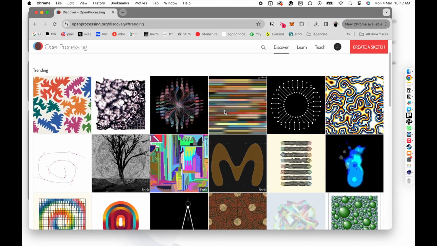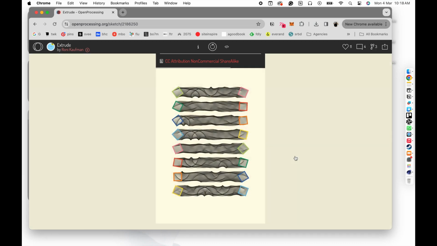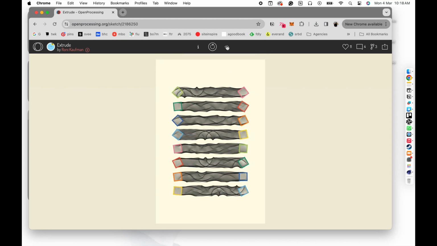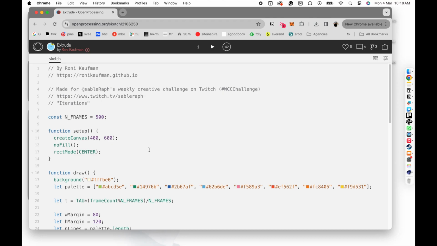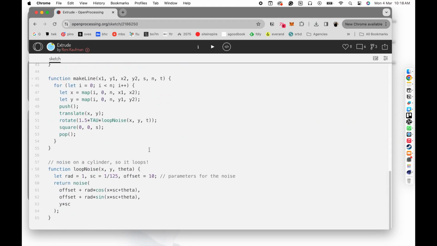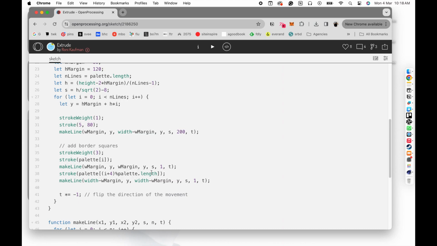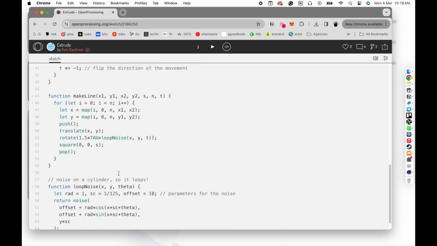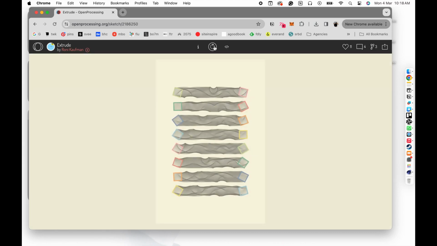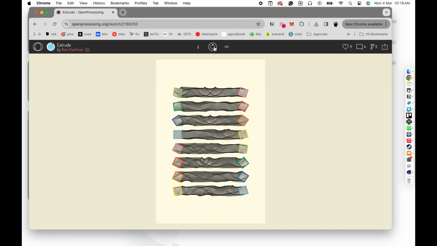So randomly, if you just take an example like this, you can see that this is a generative art somebody programmed in there. You can click on these to see the Processing code which is written to create this particular animation that you're seeing. Which means that you can actually go in here and change anything that you want, and that will reflect on this outcome. Let me show you an example here.